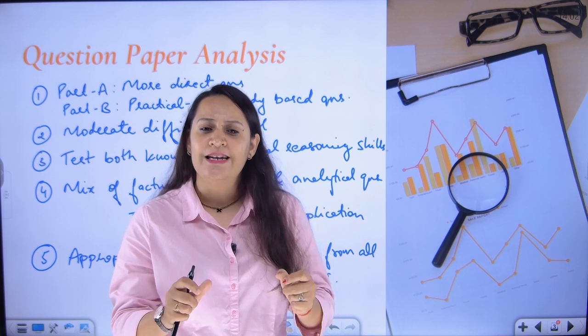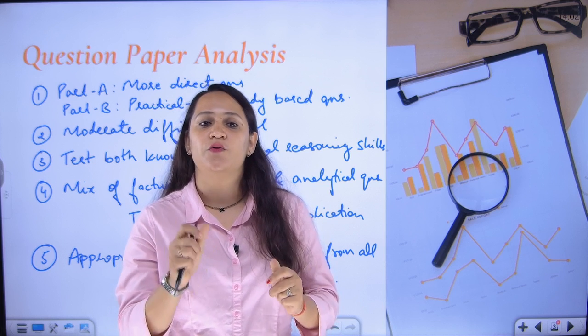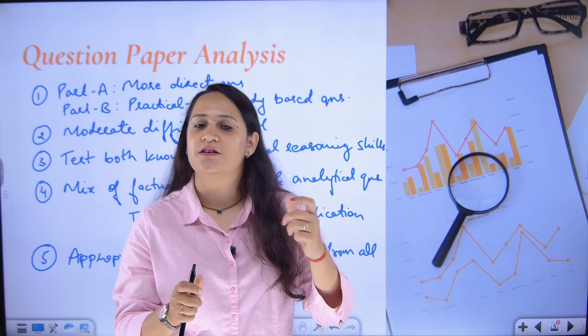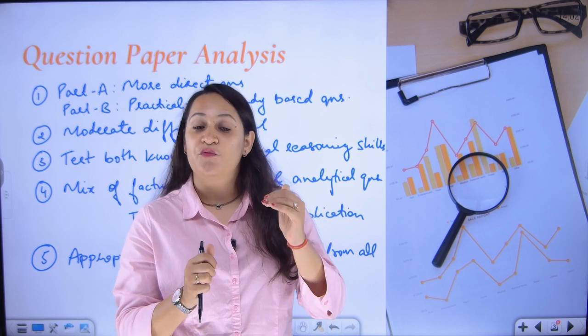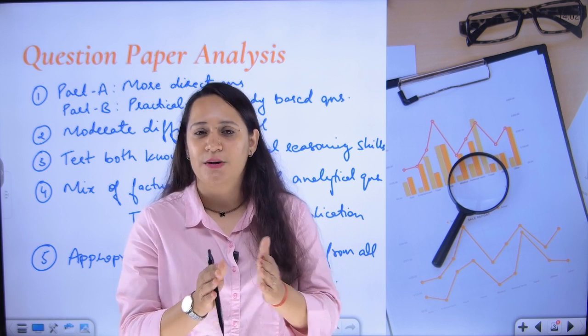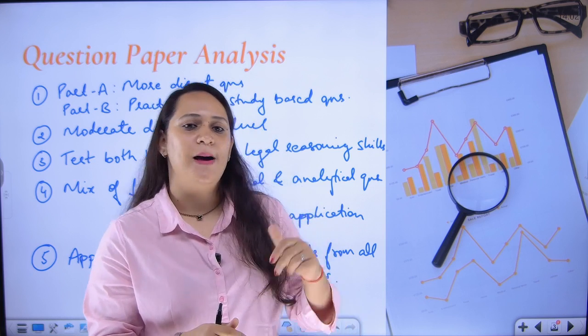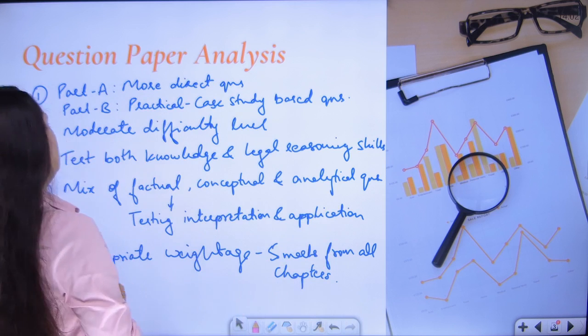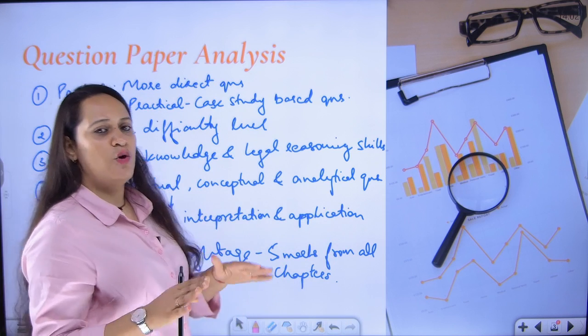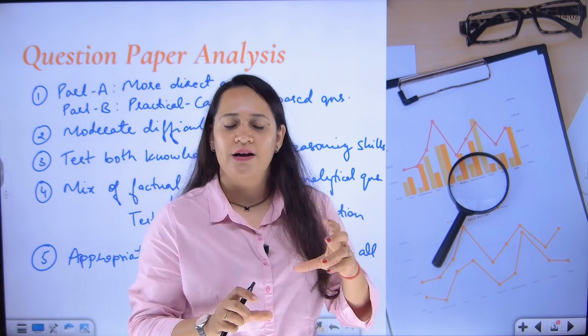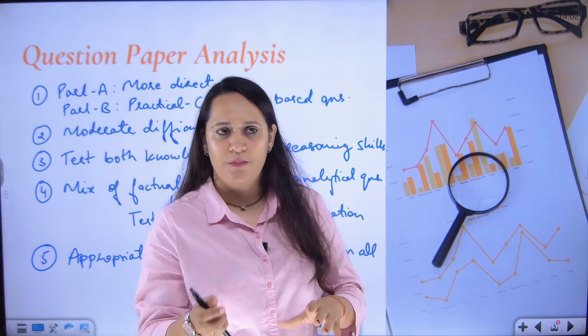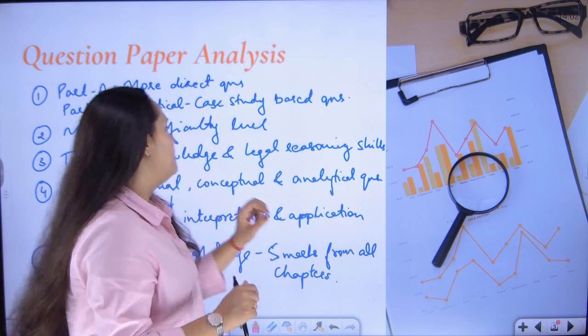So yes, slightly for students it might be difficult to interpret and give a conclusion of whether it is possible or not possible. So if you are very well prepared, you can answer, but otherwise I would say the level of difficulty for part B is higher in comparison to the previous attempt. Moderate difficulty level, it is a mix of easy and difficult questions. Part A is easier in comparison to part B. It is a moderate paper overall.